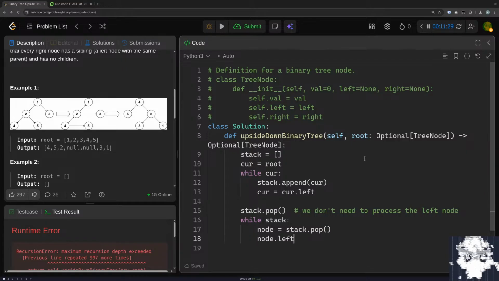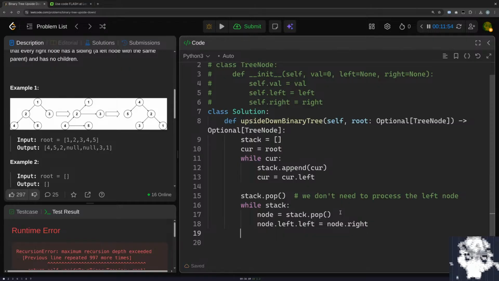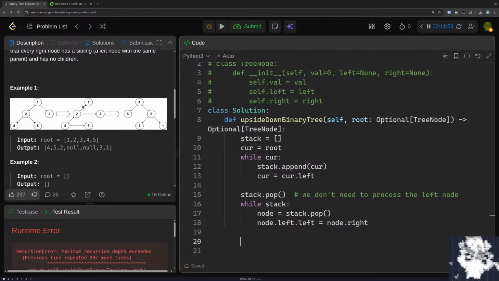Here we can just do node.left, so here I would be at 2. I would mean node.left.left equals node.right. Okay. Then at the end of this, we're in this step. No, we've only done the right pointing.